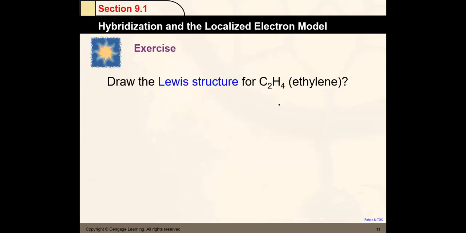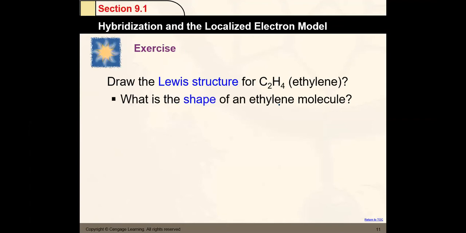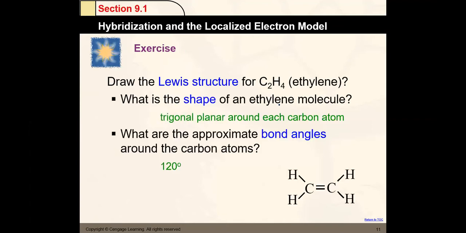Draw the Lewis structure for ethylene, C2H4. So here is the geometry, here is the ethylene. We have done this already in chapter 8, that's why I'm skipping the procedure part. So in ethylene, you can see that the geometry for this carbon is trigonal planar, because it has 3 electron groups and 0 lone pairs. The bond angle is 120 degrees because it's a triangle, right?